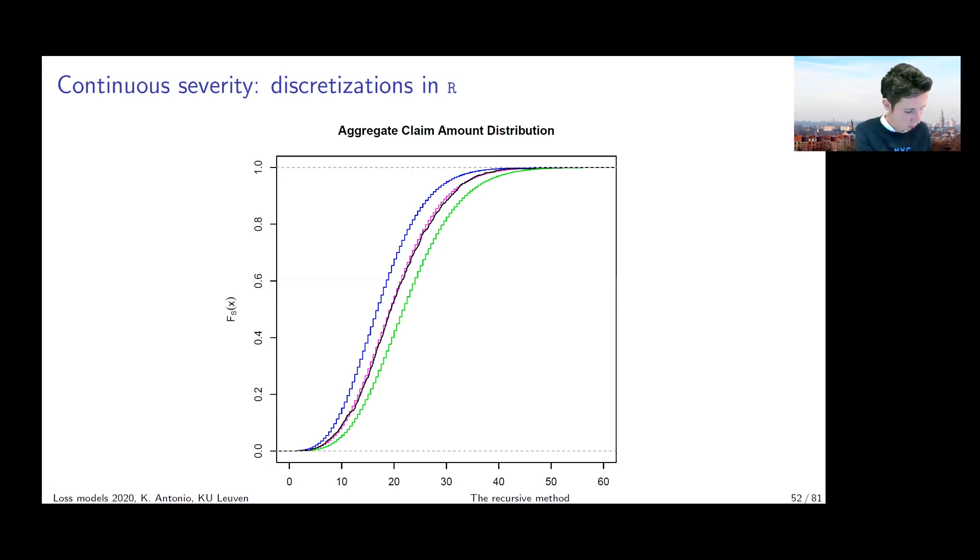So that's the idea. We're capable of running the Panjer recursion, but we need this discretized distribution to approximate our gamma. If we have it, we can do the Panjer recursion. We can check here in simple examples that this leads us to a CDF that is close to the empirical CDF based on simulation, simulated values, large numbers of simulated values from the distribution S. And the advantage is of course that with this Panjer recursion we can avoid the use of simulation.